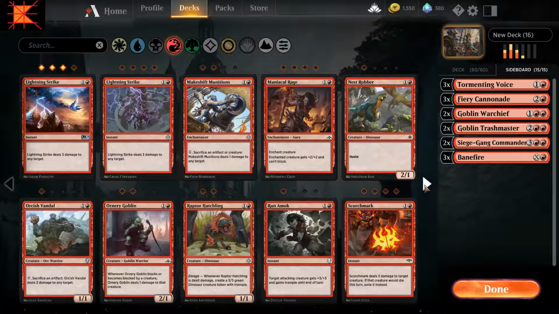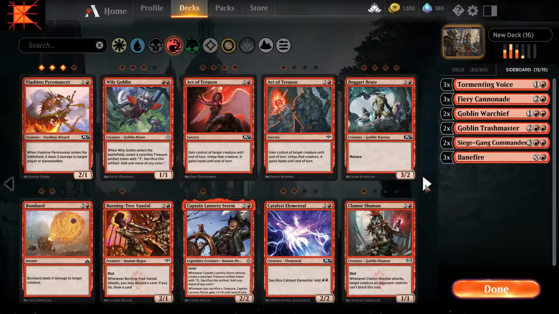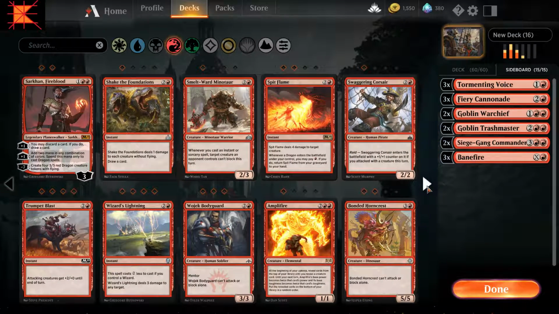So, let's see what else we can do here. Wow, okay, I'm in the middle of trying to figure this out. Oh boy. I'm having a really tough time deciding what would be the best option. And a lot of these are one-ofs, and I don't want to run one-ofs, so I'm not running them.